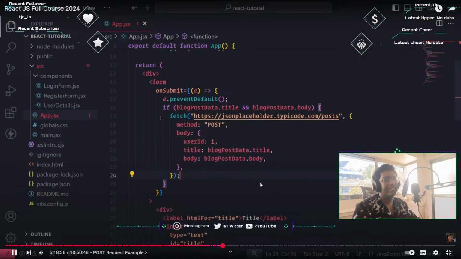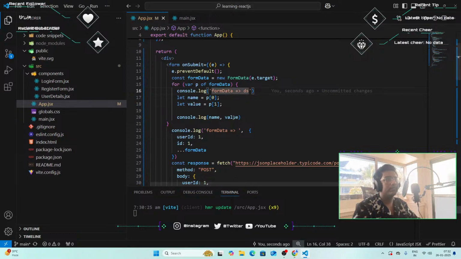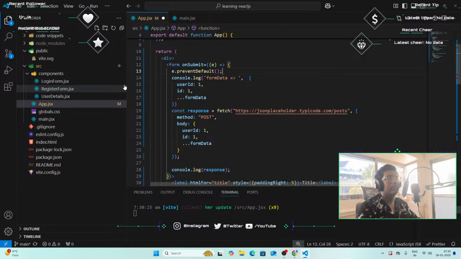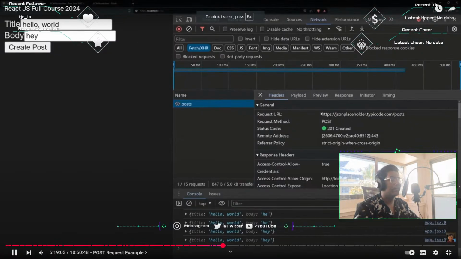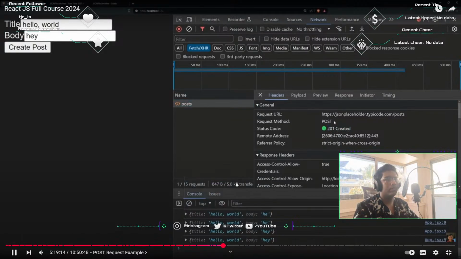So before I do anything with handling the promise, let's make sure that the network request is succeeding. We can verify that in the network tab. I'm going to refresh the page and watch what happens when I type hello world and then hey. Let's click on create post. When you look at the network tab, you can see that a request was made to the server. I know that this request succeeded because the status code is green. It's a 201 status code, which is a successful status code, and 201 basically means that you created the record successfully, which is good.